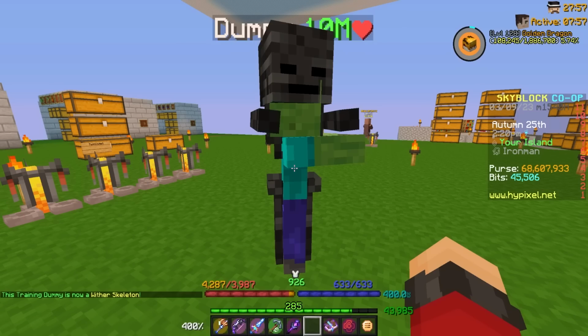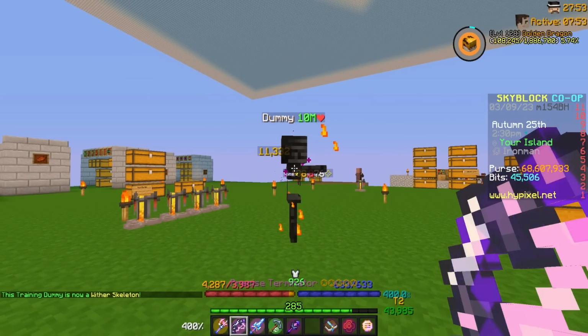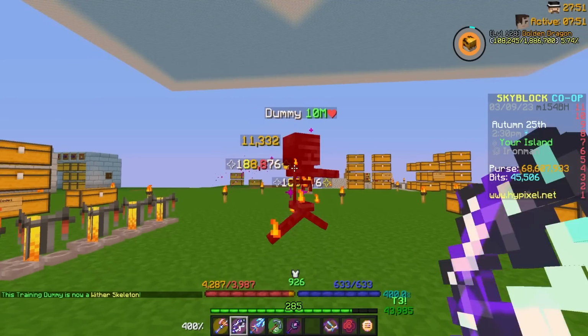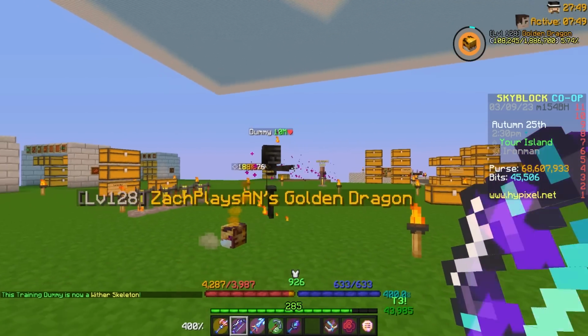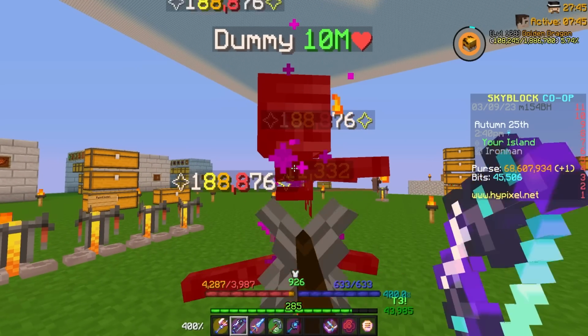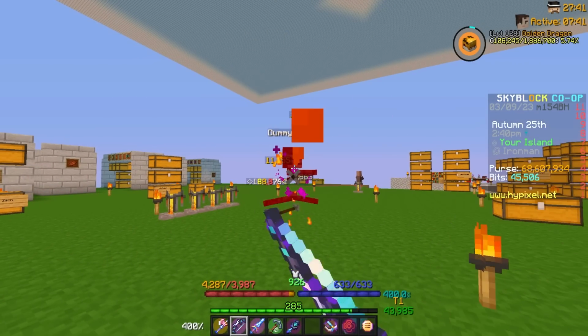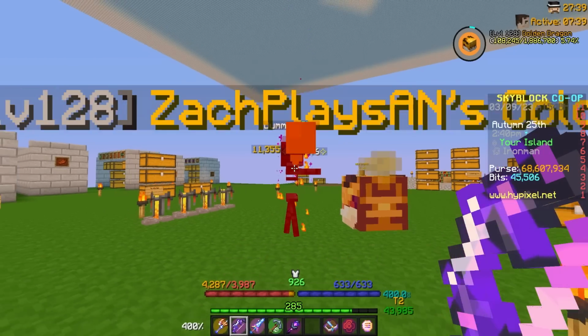What's a good thing to test on? Maybe we'll just go Wither Skeleton. Has 10 million health, as you can see. And when I go ahead and click my Terminator, I'm actually doing 188 damage per tick, not including flame. That's just from one arrow hitting, I'm assuming. Either way, we'll test it as so. If I right click, 189, left and right click, yeah, just about 188,000.